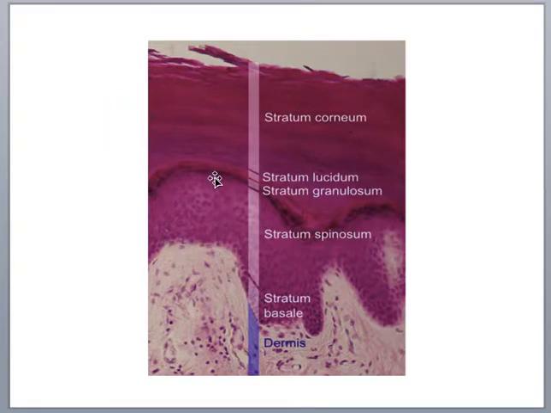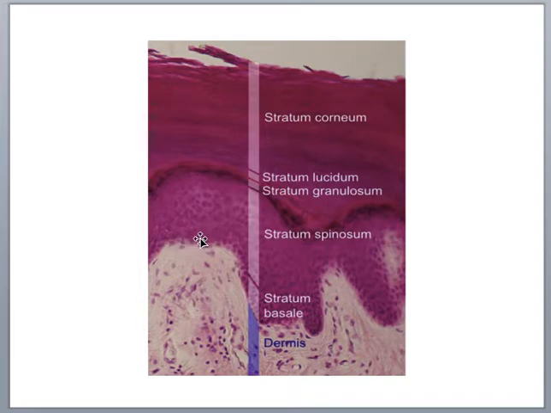Now, I'm going to jump ahead to this layer right here where you see it's much darker. This is the stratum granulosum. Okay, this is where all of those keratinocytes, the main cell type of the epidermis, are completely full with keratin granules. That's why they have such a dark appearance. All right, now the bottommost layer, easy to identify because it's right next to the dermis. This is the stratum basale. Okay, mitotic divisions generating more cells.